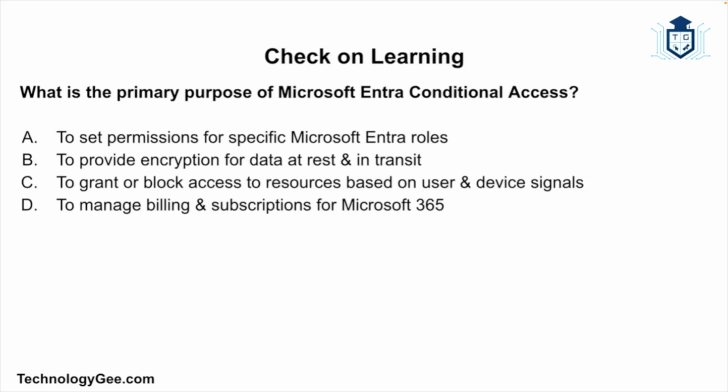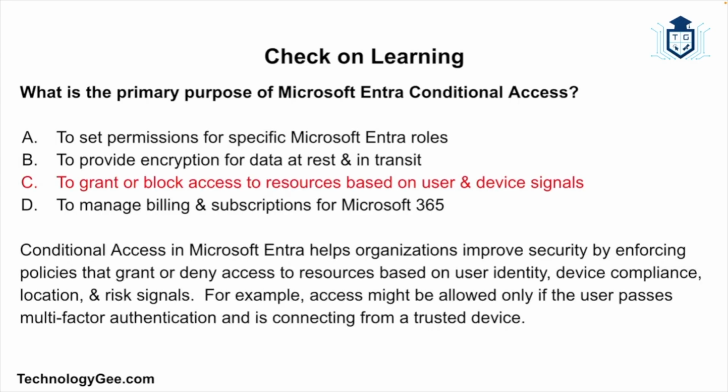Now, with all of that being said, let's do some check on learning. So the first question is, what is the primary purpose of Microsoft Entra Conditional Access? Is it to set permissions for specific Microsoft Entra roles? Is it to provide encryption for data at rest and in transit? Is it to grant or block access to resources based on user and device signals? Or is it to manage billing and subscriptions from Microsoft 365?